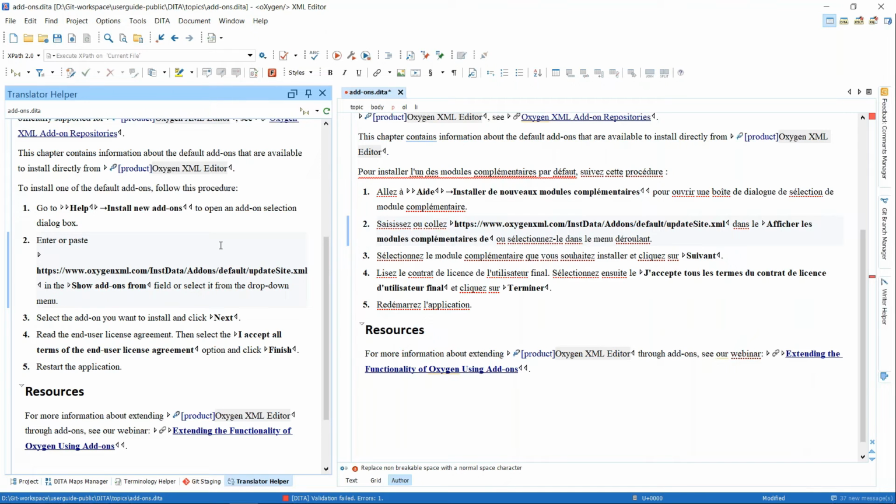So we have this Translator Helper, it's something that could be of help to maybe a translator that is working on translating a topic, or maybe even to a technical writer who knows multiple languages and wants to translate a topic himself into that other language, right? And he uses either Google Translate or DeepL to speed things up, and afterwards he just corrects the translation.